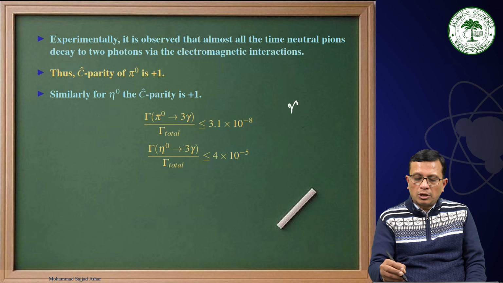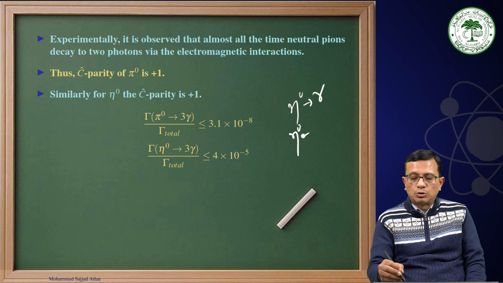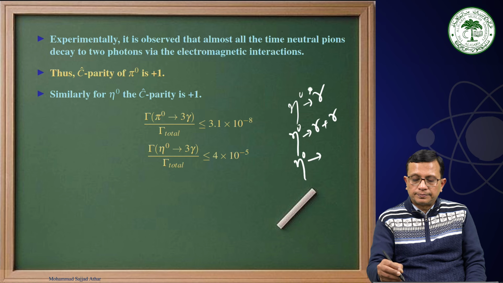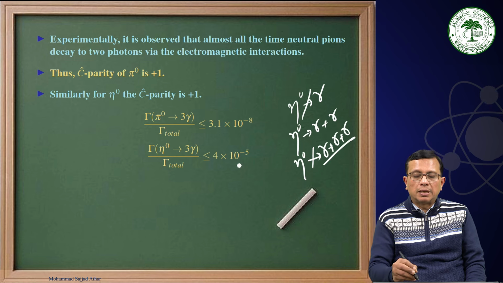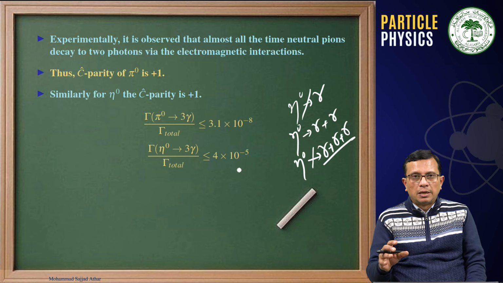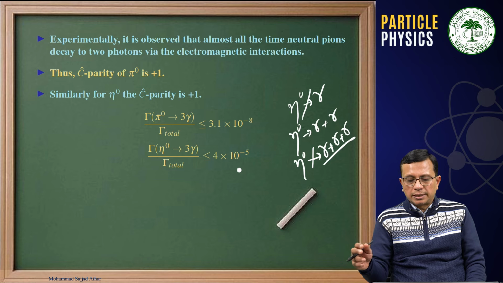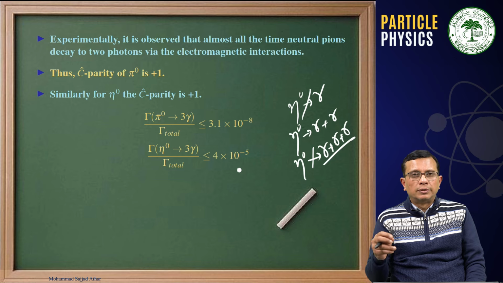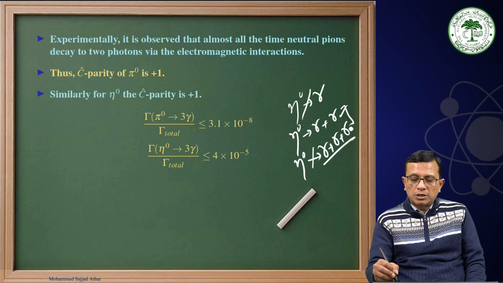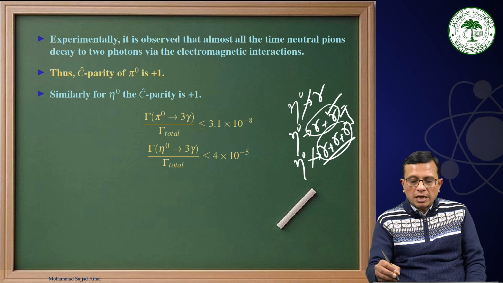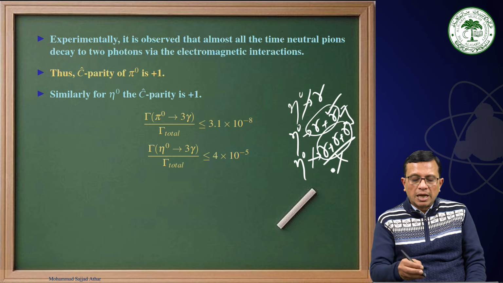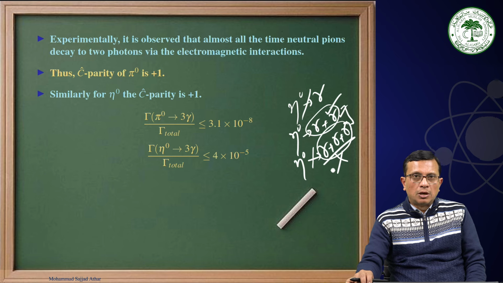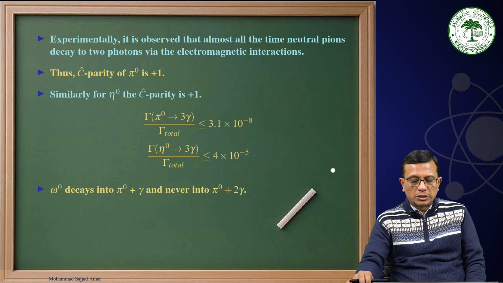And for eta 0, because eta 0 also does not decay into a single photon, it decays into 2 photons, it does not decay into 3 photons. Here the present experimental limit is that this possibility is 10 to the power 5 times smaller than all the decay rates. Therefore, the reason for pi 0 and eta 0 to not decay into 3 photons is because of the C parity. C parity is getting violated when we go from this to this. So either we could have this process or this process. This has not been experimentally observed, and there are current experimental limits on pi zeros or eta zeros going to 3 photons in the final state.